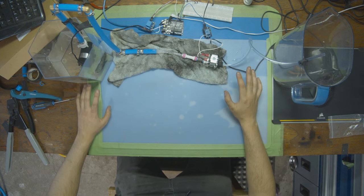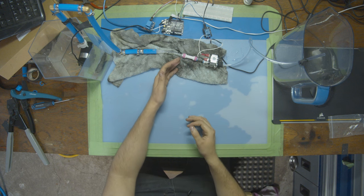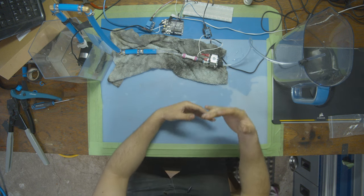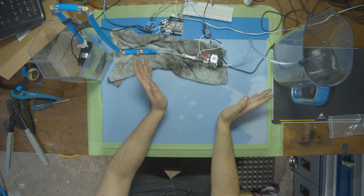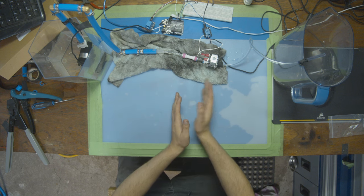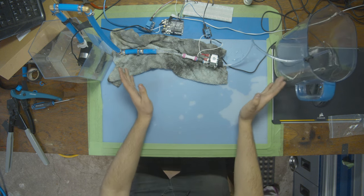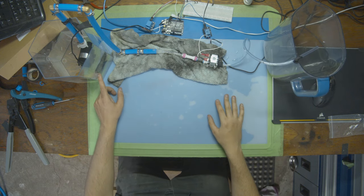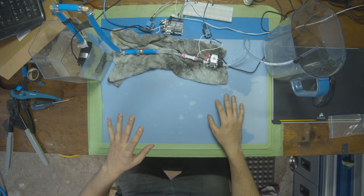The idea here is that if we had a split here into two rows, we could put a solenoid on each row and we can open one and close the other and then kind of divert the water, like I said earlier, like we're diverting traffic. So we can say like, okay, turn left or turn right. No one goes, everyone can go. We have all those options now to control, and we don't have to do it by turning on and off the pump. The pump can stay on full time.